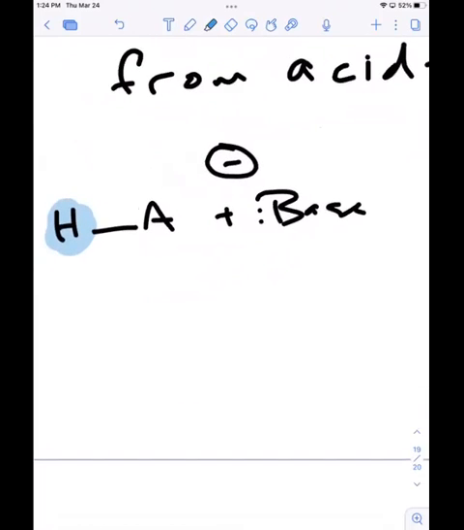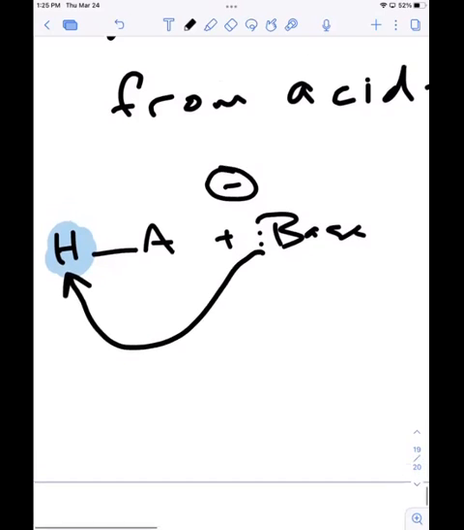The base is going to use that pair of electrons, because all bases have to have electrons in order to pick up a proton. You can't accept a proton without some electrons to give it, right? Because remember, it's coming as H plus, so it has no electrons. So normally you would draw an arrow from that pair of electrons on the base to pick up the proton. And then this bond right here, we break it and give the electrons in that bond to A.